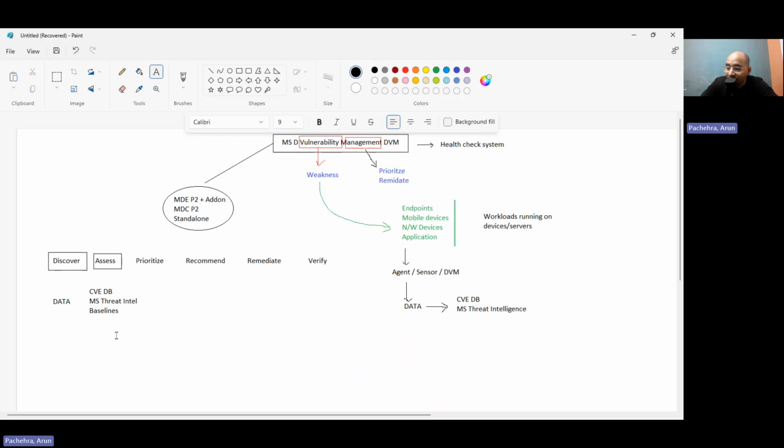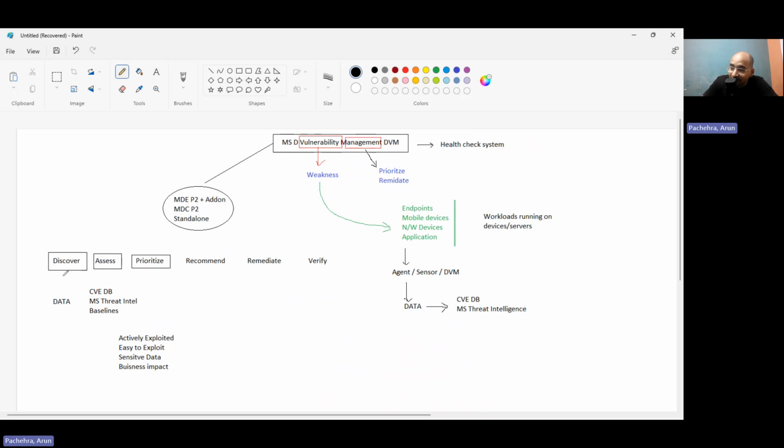It will ask simple questions like, is this actively exploited, is it easy to exploit, does the device where the vulnerability is have sensitive data, or what is the potential business impact? So there is criteria with the help of which it will prioritize your vulnerabilities. Okay.